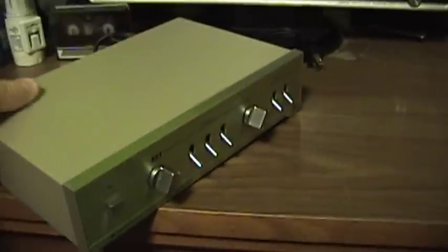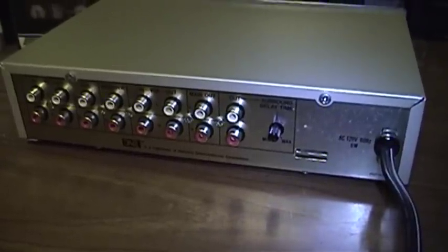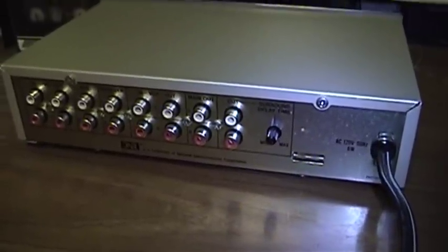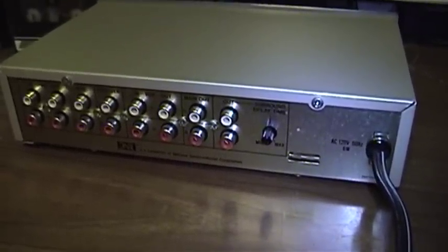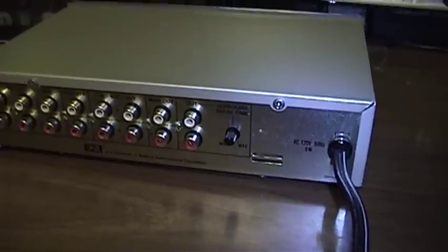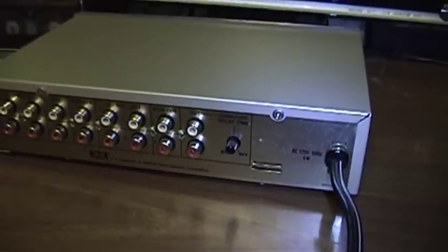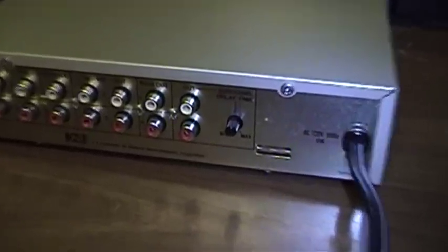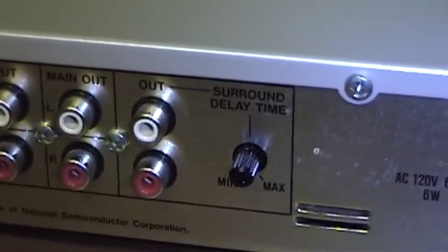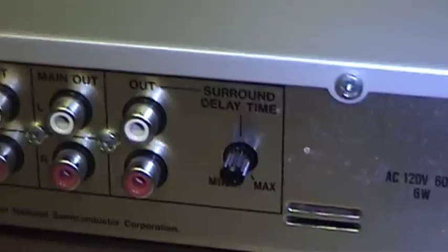There is also another capability that this thing has. This thing can optionally decode Dolby Pro Logic surround. Believe it or not, they threw that in as kind of an 11th hour bonus from the looks of things, because the circuitry in this thing is very simple and crude and to the point. But as you can see, there is a surround output that can be fed to a separate amplifier and fed to two more rear speakers for your system.